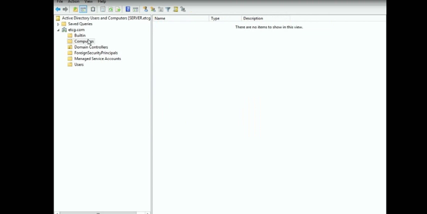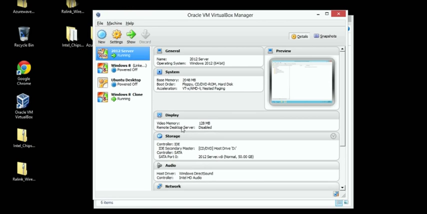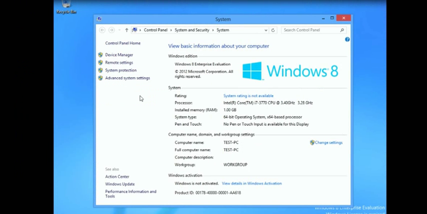So these are the computers. So right now we're going to go back to our Windows 8 computer so that we can add it to the domain. So I'm just going to minimize this, and I'm going to go back to my Windows 8 computer. So right now, I have this box open, and from here I can start adding this to the domain. But before I add it to the domain, I want to check something. I want to make sure I haven't done something really dumb.